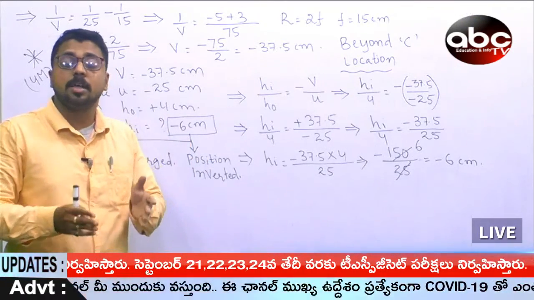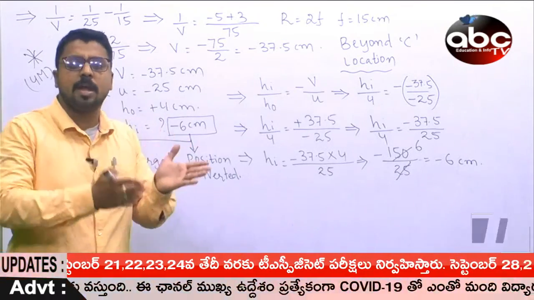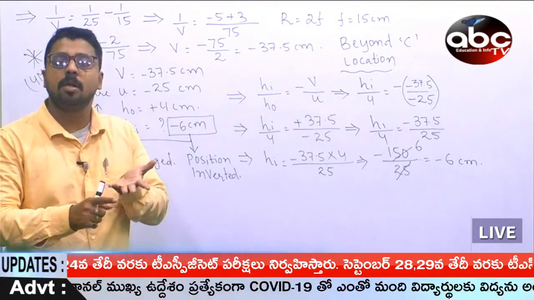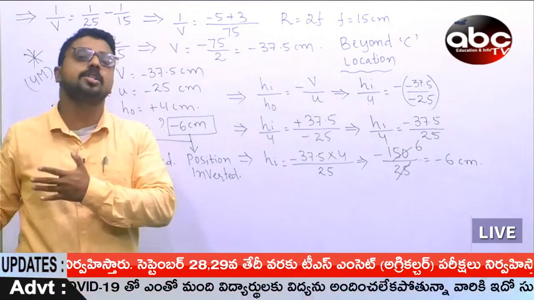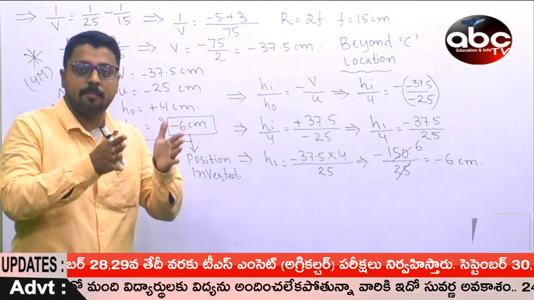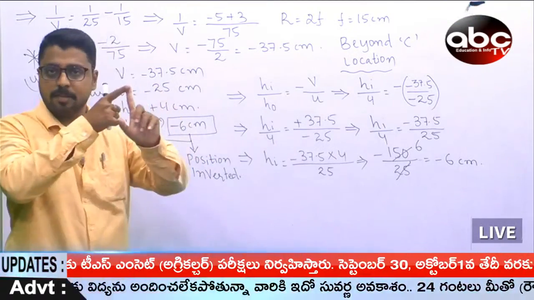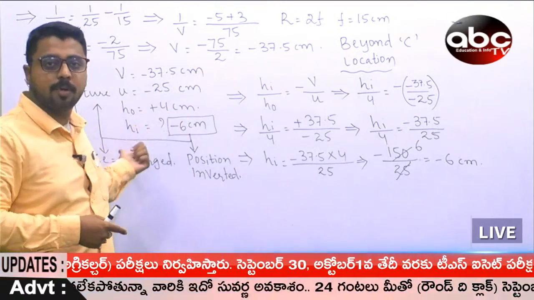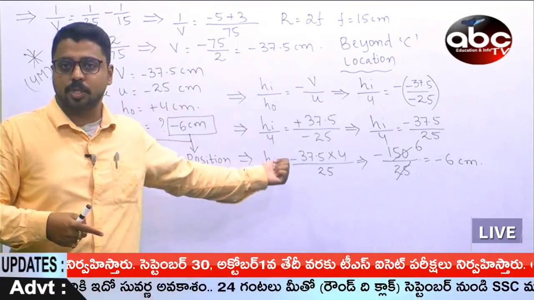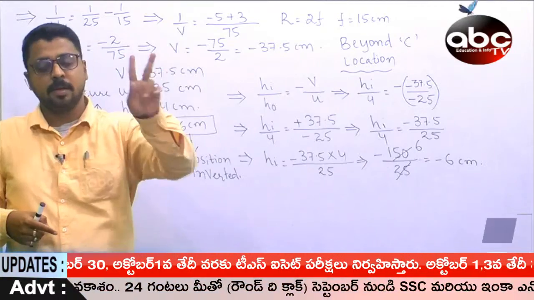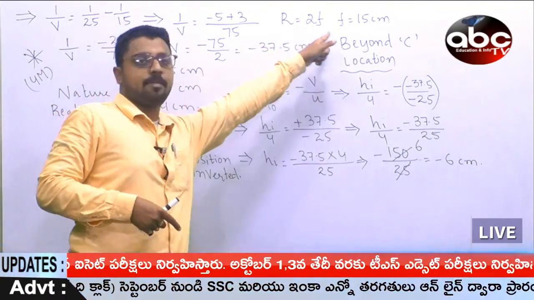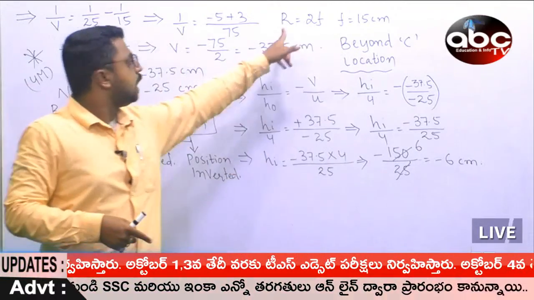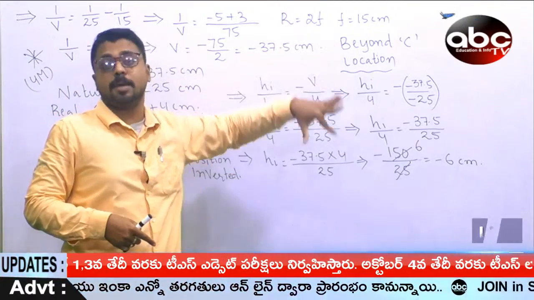Along with this, you may be asked a 1 or 2 marks question: define pole, what is radius of curvature, what is center of curvature. Those are second choice questions. But if you come to first choice questions, ray diagrams and problems involving the mirror formula, along with magnification, come for 4 marks. 1 mark questions: Fermat principle, relation between R and F. 1 mark questions, that can be asked, or the problem can be asked.